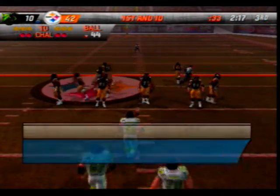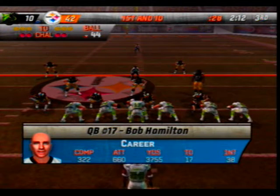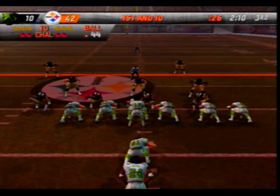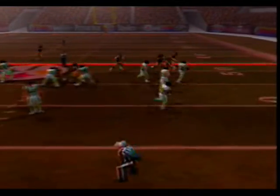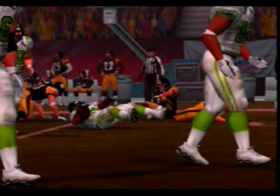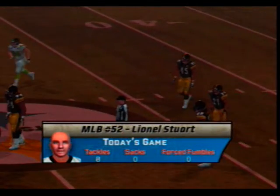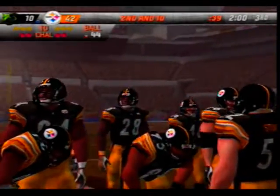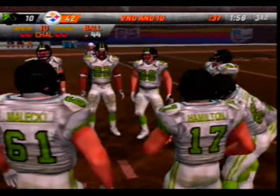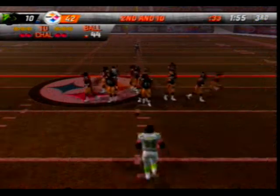First and 10. Ball on the 44-yard line. Carson is the deep back. Post play to the right. Stewart is there on the stop at the 44. Nothing doing that time, John, as the linebacker gets there quickly. He's one of those guys who's a sure tackle. He'll move up and play physically at the line, come on a blitz, and play the run just about as well as anyone on the defense.